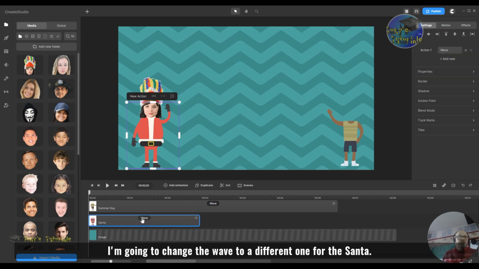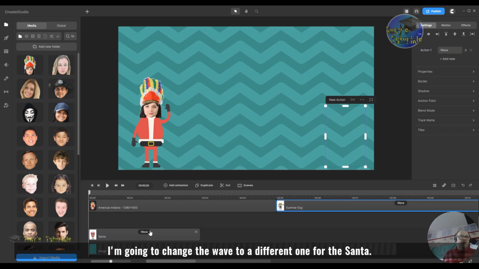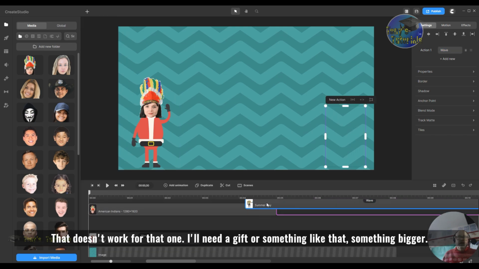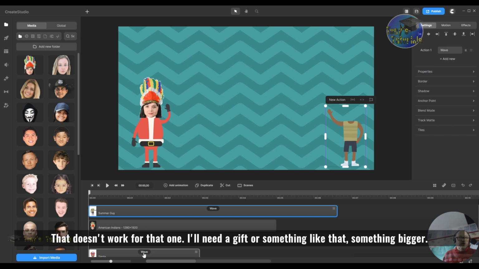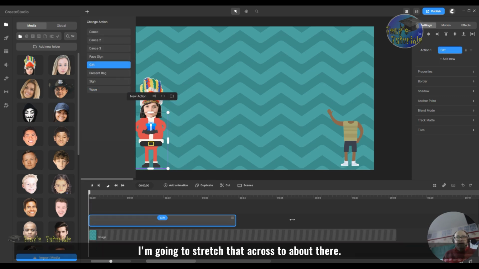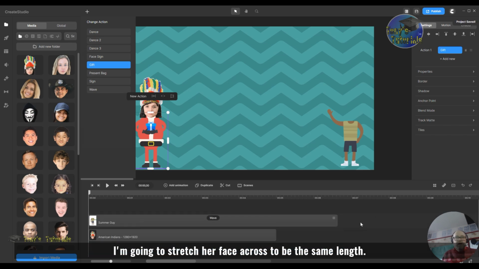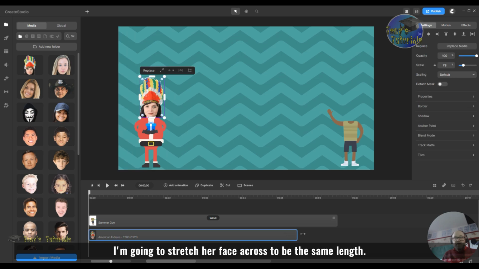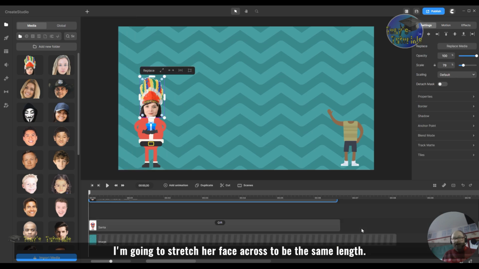Right, and I'm going to change the wave to a different one for the Santa, because that doesn't work for that one. I need gift or something like that, something bigger. I'm going to stretch that across to about there. I think it was somewhere like there. About there. Yeah. And then I'm going to stretch her face across to be the same length.